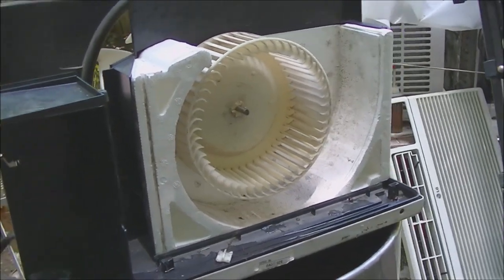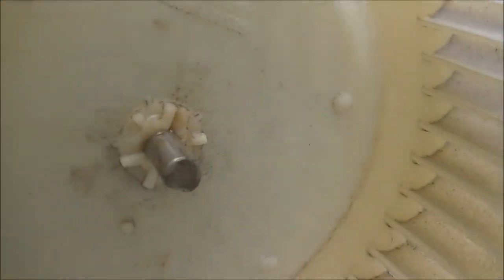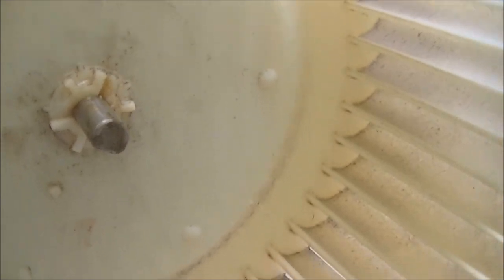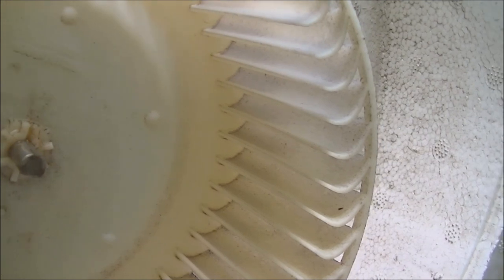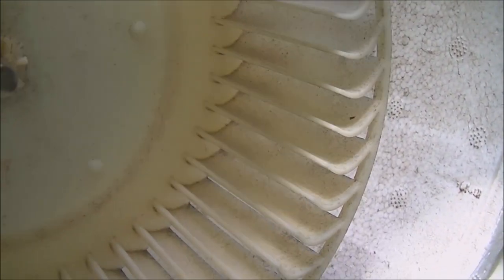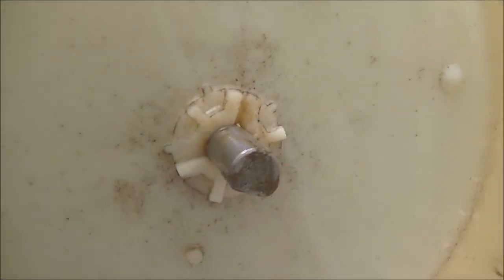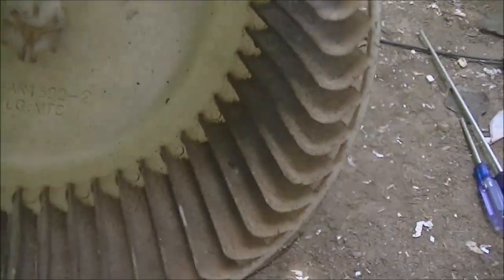We just had our first disaster. I was pulling the clip off this one — I don't know what happened, but I was only wiggling the clip off for 10 or 20 seconds and the whole thing just shattered. I do have another squirrel wheel here which is the same type.